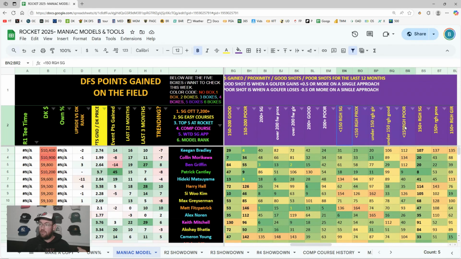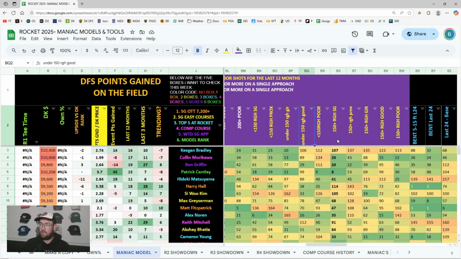Then we make our way over here to the rough. How well are you playing out of the rough from inside? If it's aiming left to right like this, I know I'm flipped around a bit, but if it's making an L, that means less. That's what this sign means. So less than 150 yards from the rough. These are the strokes gained metrics over there. Or you can just see under 150 rough greens in regulation and so on. So we've got those rough conditions. We've got them from 150 and out as well over here too.